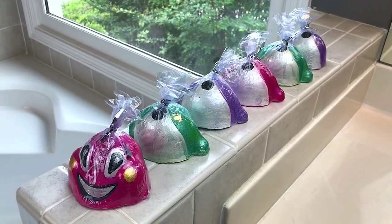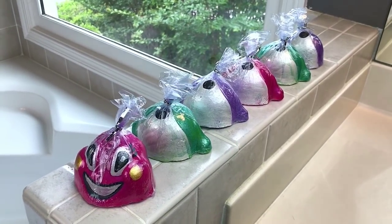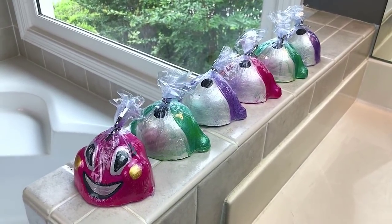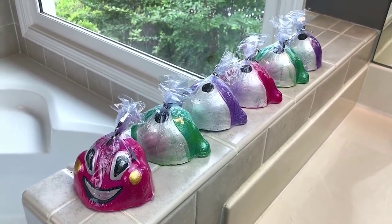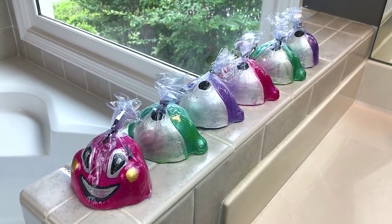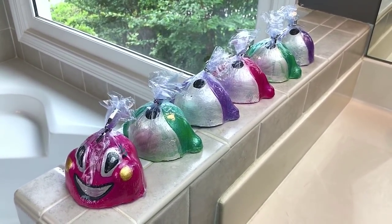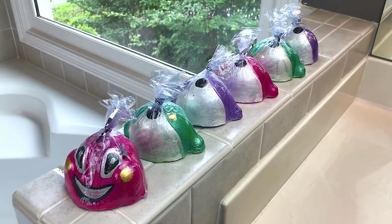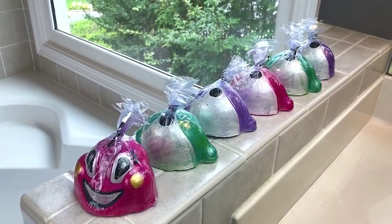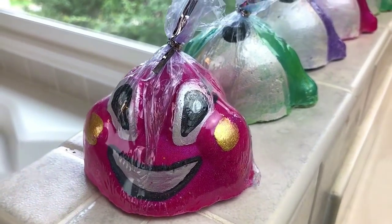It also comes in the Skittles scent, which I probably normally would have purchased, but I'm really glad that I did get this scent. So this gift set is $27, but you can obviously use these all separately. I'm going to use them together today, but it is 6 different bath bombs, and they're a really nice size. So that equals, I think, about $4 for a bath bomb. So it's still a really good deal, and it's absolutely adorable. I think we're going to have some nice colors come out of it, and I think it's just going to be a really fun demo. So let me go ahead and unwrap these, and we will get started.